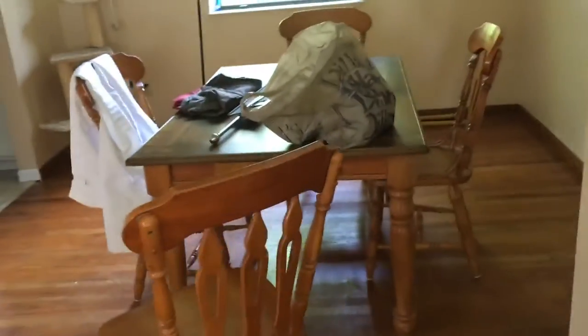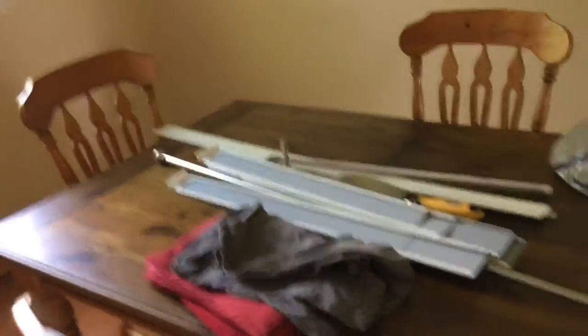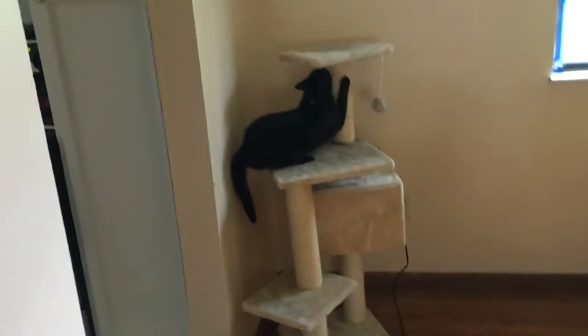This is our dining room. Felix's cat condo is in there — I think we're going to put that in the family room, we just haven't moved it yet. On the table is the curtain rod for this window; we need to go get curtains. We did our sixth billionth run to Lowe's yesterday — we got hinges, a power drill because Anthony's never had one before, and some more contact paper and different stuff like that.